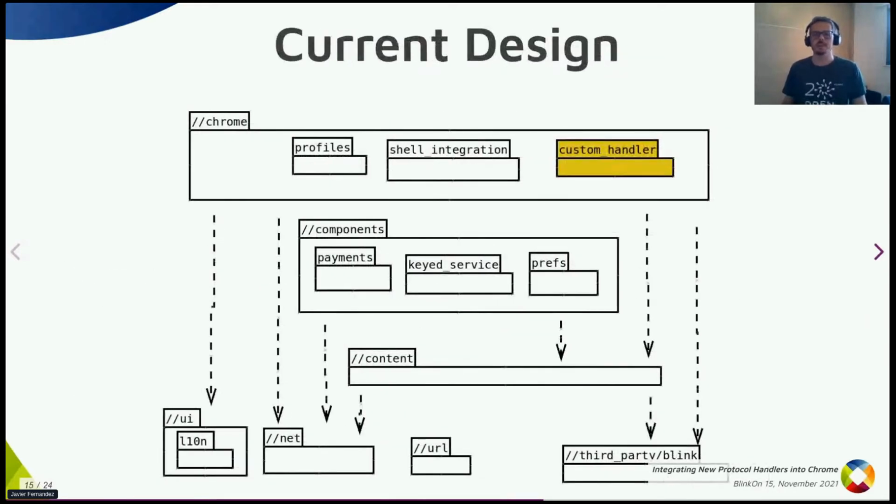In the current design, the protocol handler logic lives in the Chrome layer, but we think that this logic is generic and useful enough to live in a more accessible layer. However, there are important dependencies that need to be analyzed carefully. Perhaps the most challenging ones are the permission and keyed services interface dependencies, but there are several others.